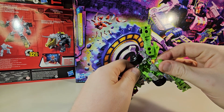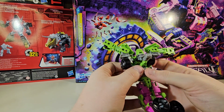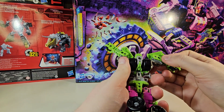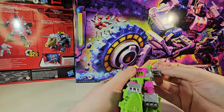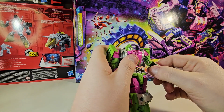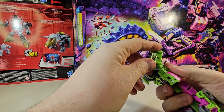Going to rotate the head, to bring these around, like so. Close this back up. Close this whole section down, like so. There's a tab and a slot right there on both sides. Just clip it in. Take these shoulder sections, rotate them down, like so.